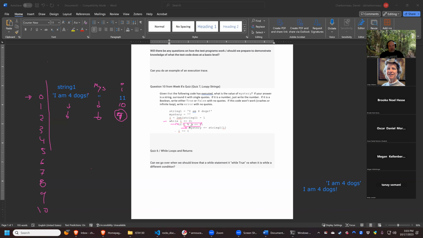If this evaluates to false, then it won't do this line, right? But regardless of whether this is true or false, the next line within the while loop that I need to read is this one. So in any case, if I'm going through the loop, I'm going to run this line, and if this happens to be true, I'll also run this line. Does that make sense? So the only one that has the potential to change is the mystery plus equals string.